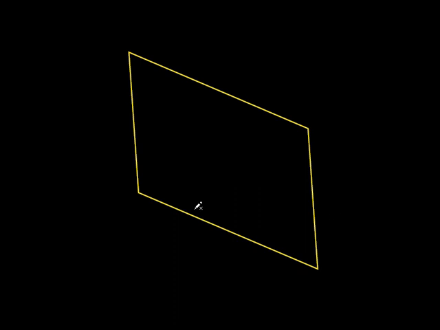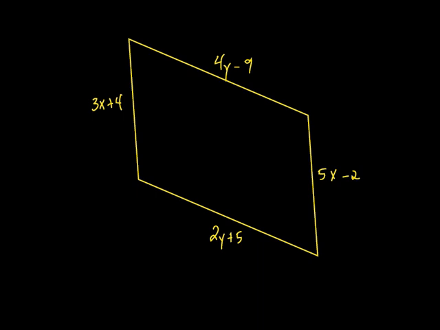No, it's good. So let's do this. All that silliness just for this. Watch. This is 5x minus 2. This is kind of the stuff you're going to be doing. And then 3x plus 4. All right, here's the question. It says, find x and y so that each quadrilateral is a parallelogram. So we want to find what x should equal and what y should equal in order to make this thing right here a parallelogram. So we don't know it's a parallelogram yet, though, do we?